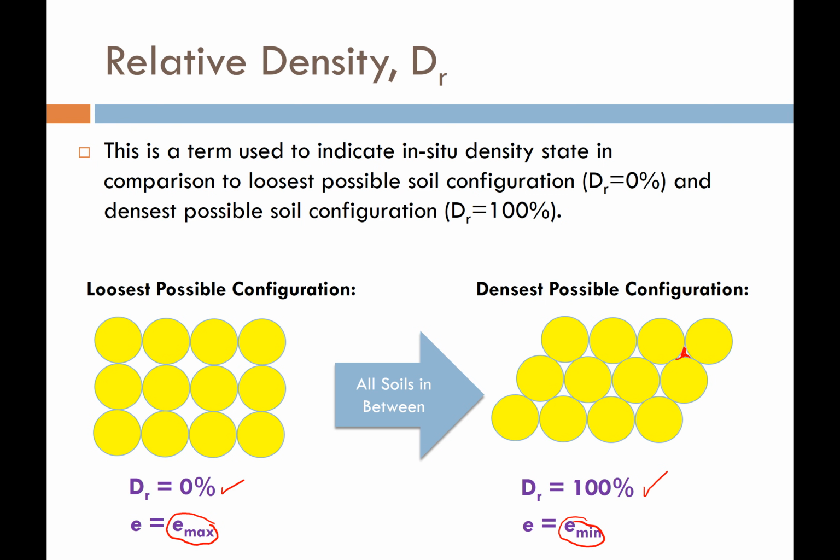Now, most soils in the field are going to be between 30 to maybe 70 or 80% relative density. If we want to get a soil above 80% relative density, we usually have to do that manually with compaction equipment. Conversely, if we want soil to be looser than about 30% relative density, which we never would want, we would have to do that ourselves, usually by placing the soil with hydraulic fill or something that's going to really allow the soil particles to settle and configure themselves in a very loose configuration.